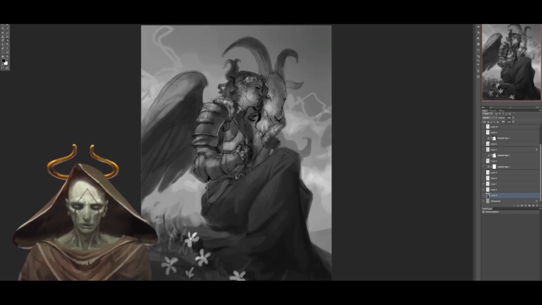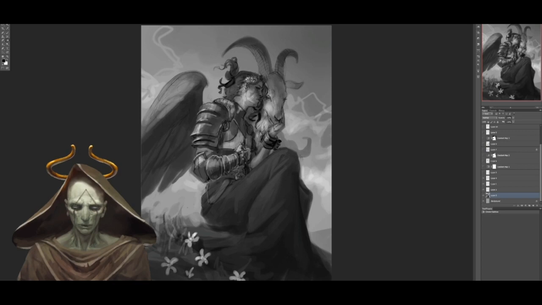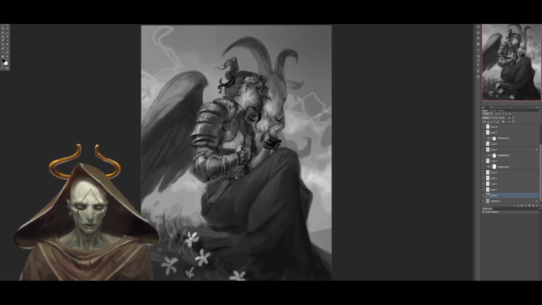I had this idea of the sliver of light coming in over the shoulder and splashing across both the face of the man and the goat here, the angel and the goat. And I was focusing most of my additions and edits on things that I felt were out of place. Like I had the perspective wrong on the arm, getting that corrected.